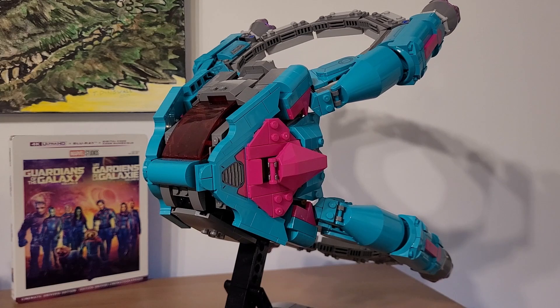It doesn't really have a lot of play features — it's really meant for display. But I think this is an amazing ship. It is super expensive though, going to cost you $129 Canadian. If you're a collector, if you love Marvel, if you love Guardians of the Galaxy — and as this is the last movie for them with this team — you're going to want to pick up their last ship together. This is definitely a phenomenal pickup, even if you've collected all of the Guardian ships before.